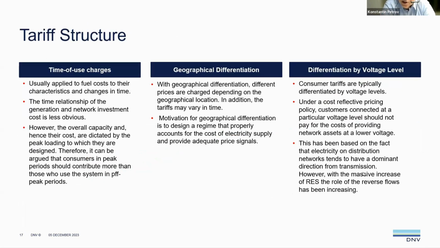Then you have also three additional criteria which it is good to consider when designing the tariff system. Time of use, I think Glenn already mentioned this one. It is an important point. There is a reason that cost of supply differs at different time points, especially thinking of fuel cost. But there could also be other reasons to allocate the cost of infrastructure or the fixed cost in different ways. So that could lead us to have time of use charges. Not all the companies apply them, but many apply them if they see that the costs really are different in the different time periods.